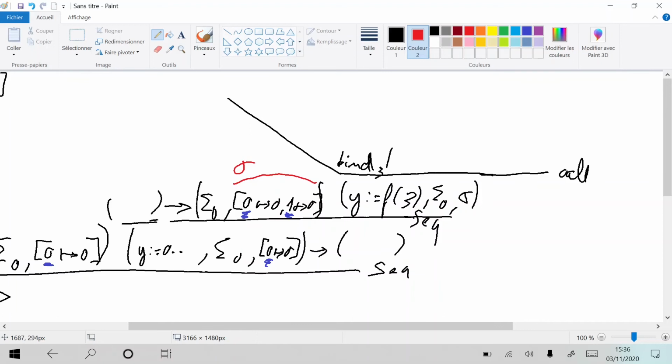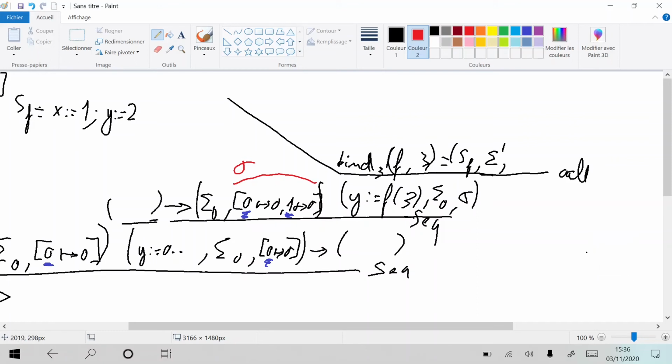Bind 3 of F3. And now I have a new bind 3 call, and it returns me a statement S prime, which, if you have a look carefully, is the body of the function. So I can call it SF as before. Remember, in my case, if you have a look at the example slide, the body is X is assigned to 1 and Y is assigned to 2. I can write it here, it might be useful. So this is the SF, and the other part of the bind is sigma prime.